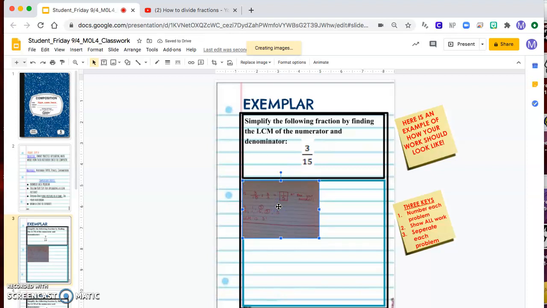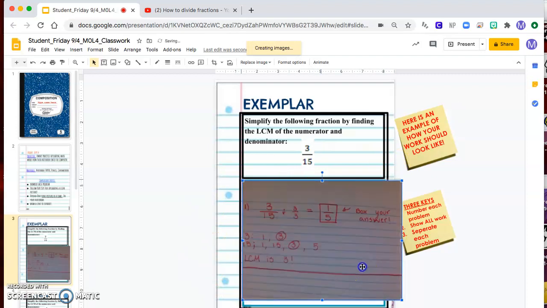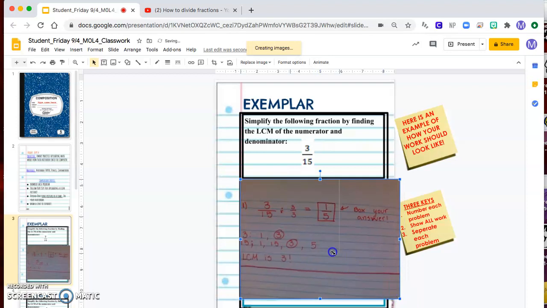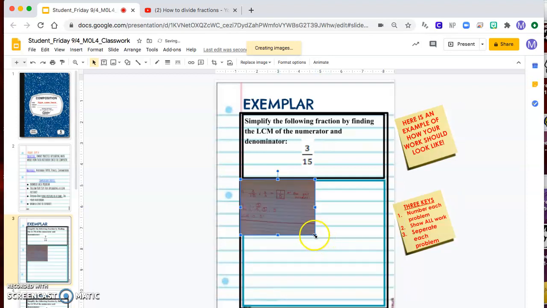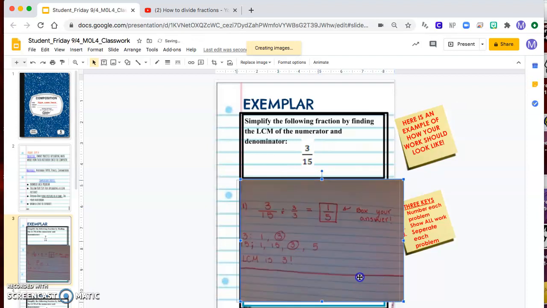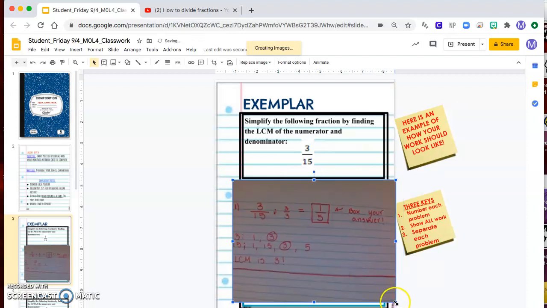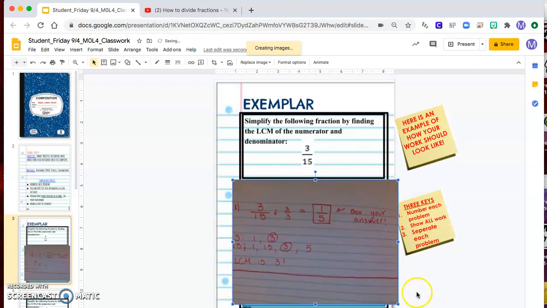So here you have a picture. Now what's really important is you make this picture big. It doesn't have to fit this box, but I want it to be clear for me to see. So make it as big as you can. Now how I did that, again, is I went to the corner, right? And then I dragged it. And honestly, if it doesn't really go into the box, that's really fine. Make it as big as possible though. So here I could clearly see the work, okay?